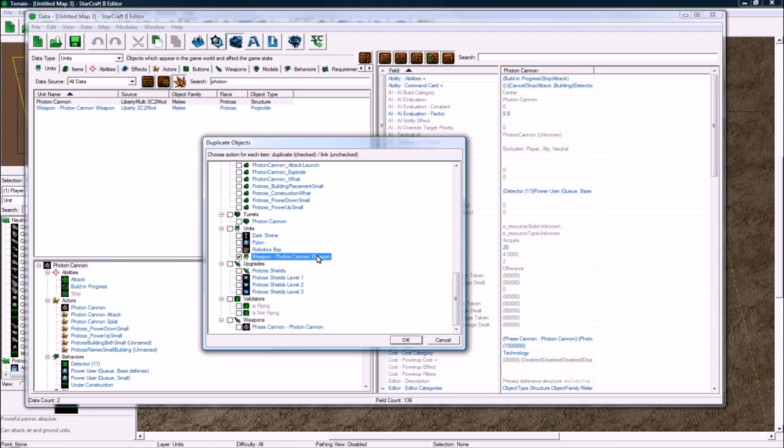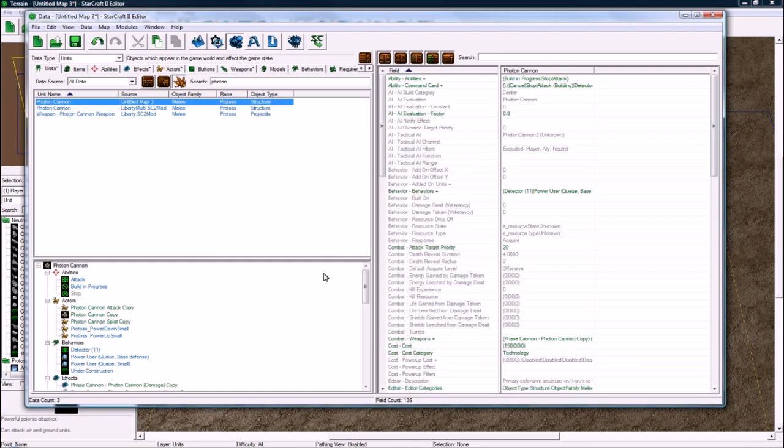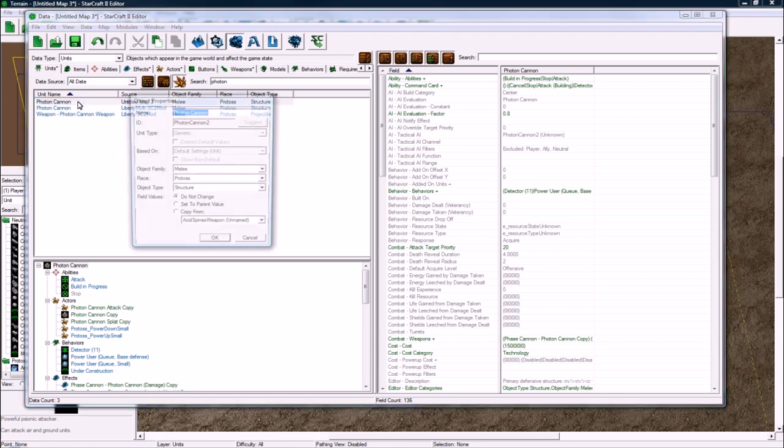So in this case, it's the photon cannon weapon. And we want to duplicate the actual weapon itself, which is the thing that fires out. And the turret as well, because that's what controls how it turns properly. I know in my simple tower defense tutorial months ago, I don't think I did that properly. I think I did it better in my advanced tower defense tutorial, but even back then I was still pretty new to the whole thing and I was just churning out tutorials, so hopefully I'll get it right this time. So you duplicate and you double click here.